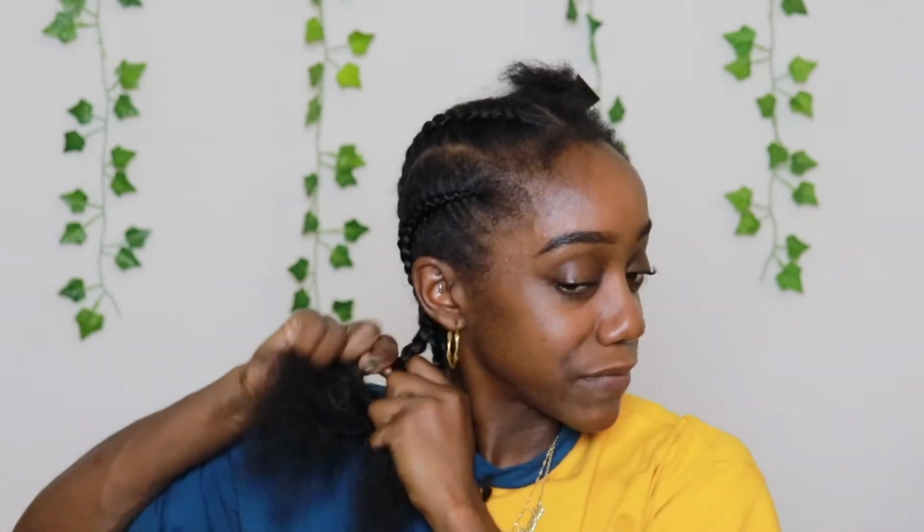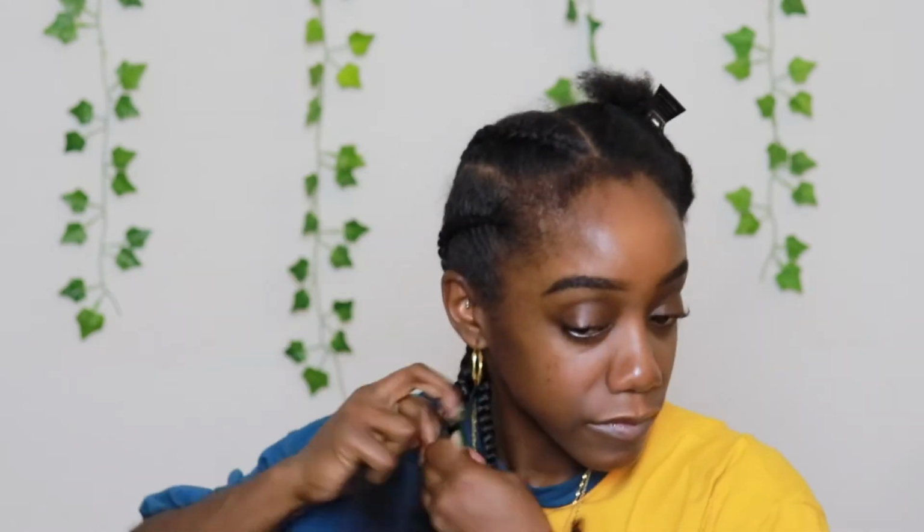I'm enjoying this hairstyle just as it is. I think cornrows look good on me. Once it has some length to it, okay. Alright, so I'm gonna actually just do the next half off camera. I'll be back to show you what the finished cornrows look like.